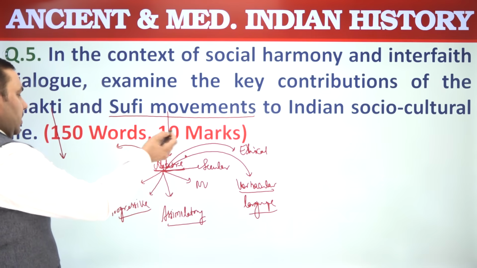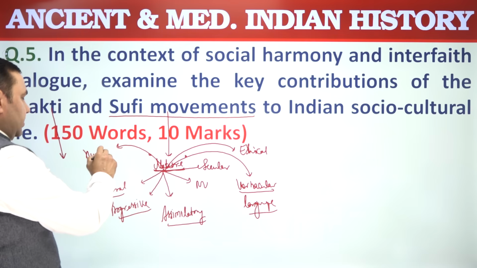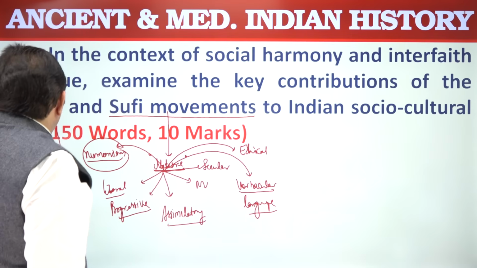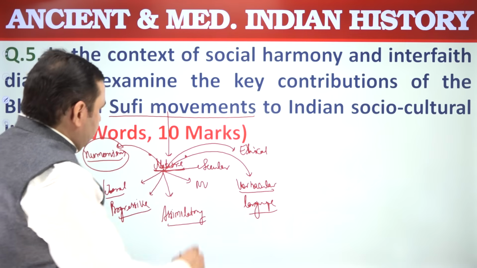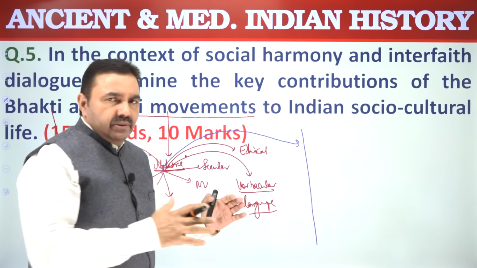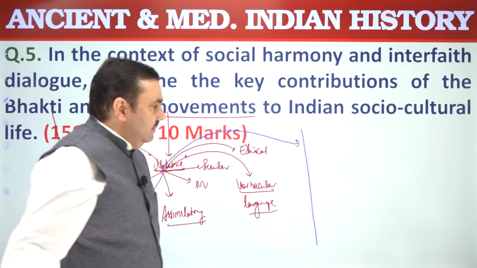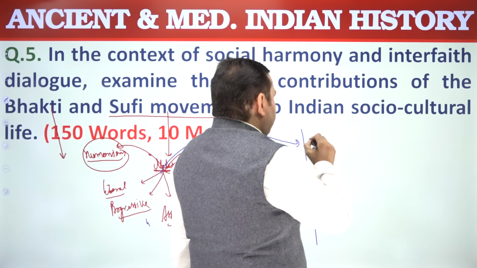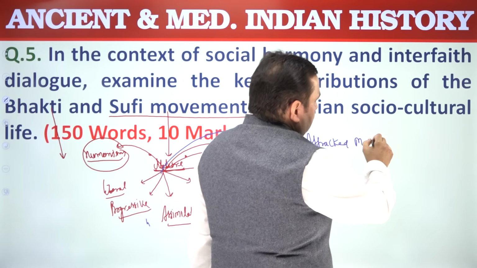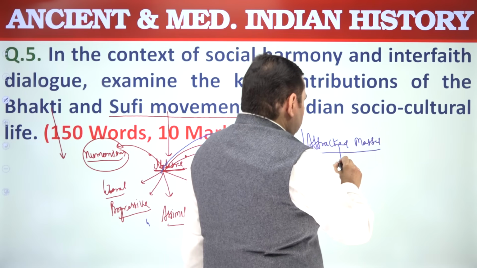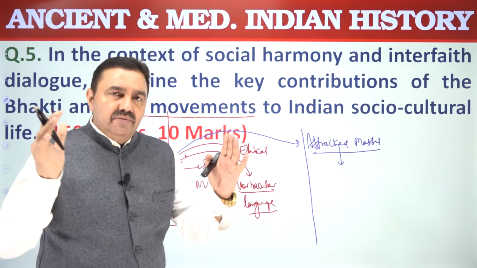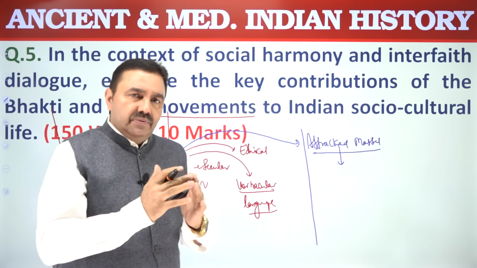These movements were guided by the doctrine of humanism because their focus was on human welfare, human progress. These movements were largely apolitical because they were not closely associated with any political movement. They did not really support or oppose any particular ruler. And because of their largely apolitical character, because of their simplicity, they attracted the vast majority of Indian masses. They attracted masses towards themselves. And because of that, what happens? Hindus and Muslims flocked to the centers of Bhakti and Sufi saints, so social harmony improved.